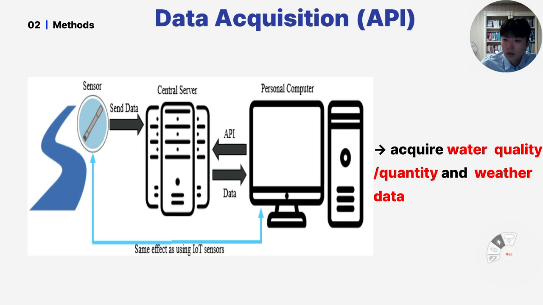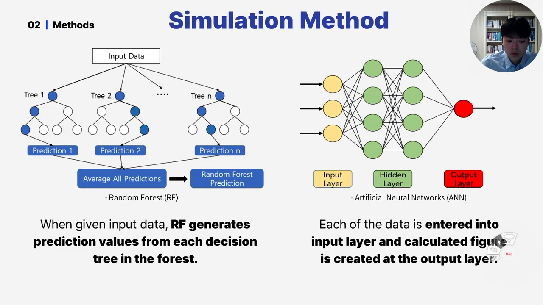as the programming language. And the two pictures here indicate the methods of simulation. One is RF and the other one is ANN. RF is a machine learning algorithm that falls under the ensemble category. It employs multiple decision trees to generate more reliable predictions. By aggregating subsamples from the original data, RF constructs individual decision trees. Unlike RF, ANN, which is inspired by the human brain, consists of numerous interconnected units known as nodes.